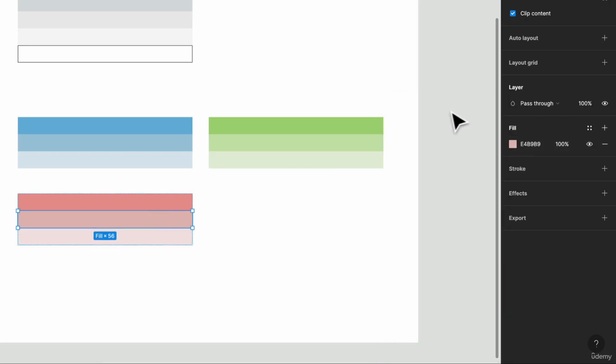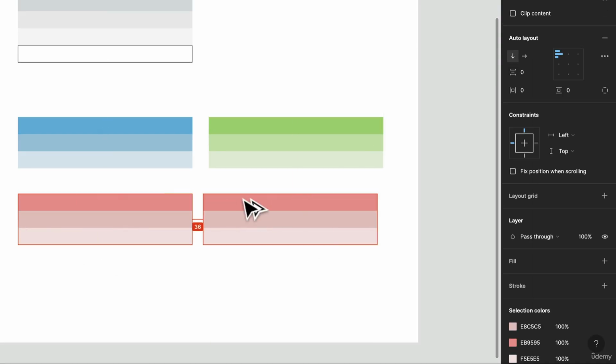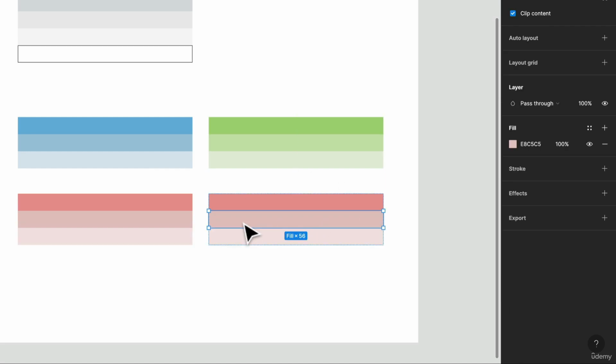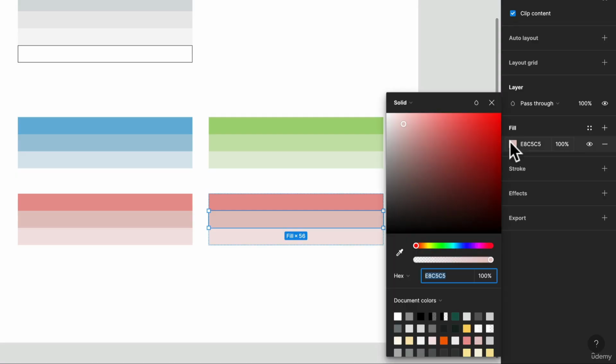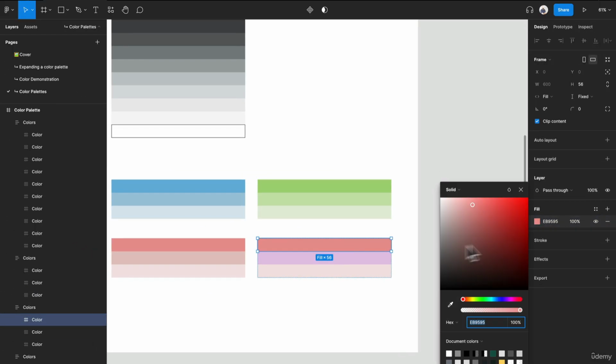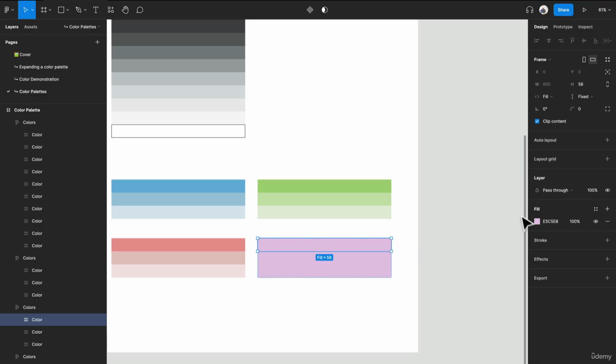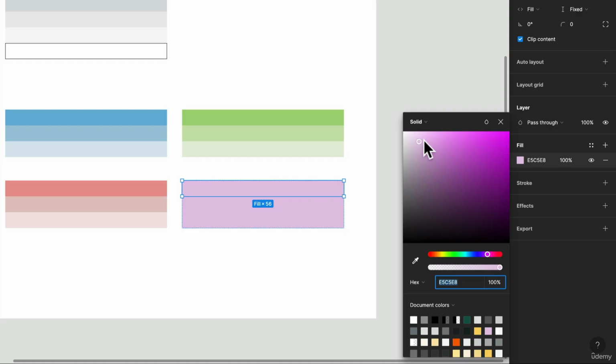So the way I'm thinking about utilizing some of these colors is that I'm just going to essentially put them on cards, maybe as a background or something like that. I think there's some interesting stuff that we can do there. And then we have purple. So this one and this one, I'm going to just make that color change right there.